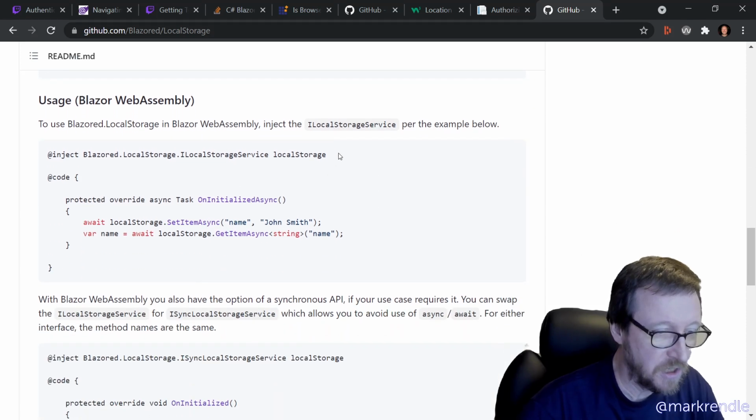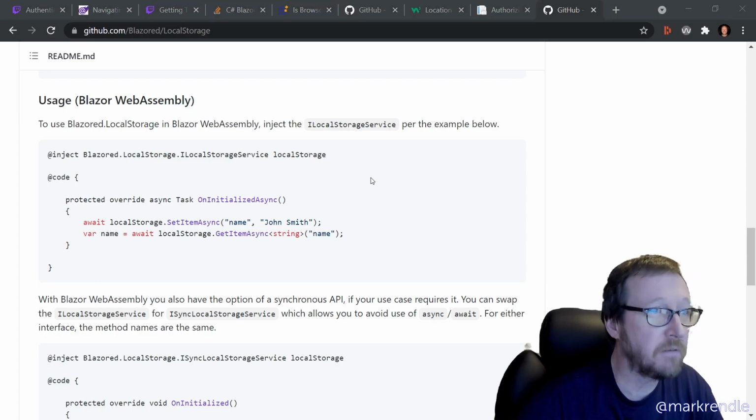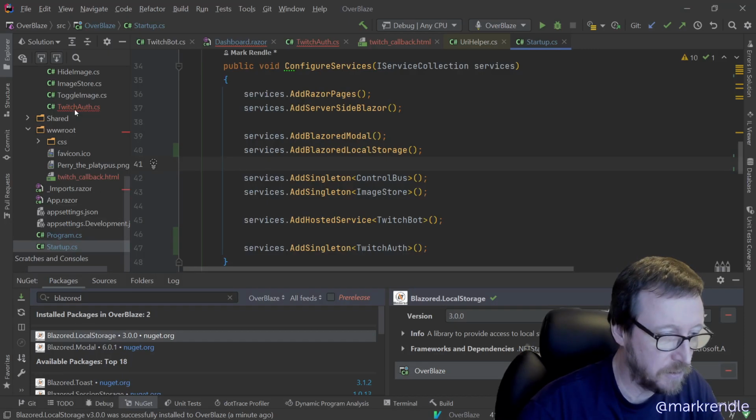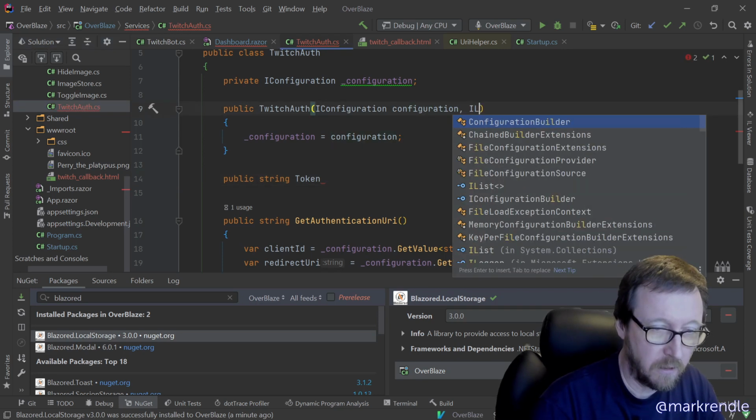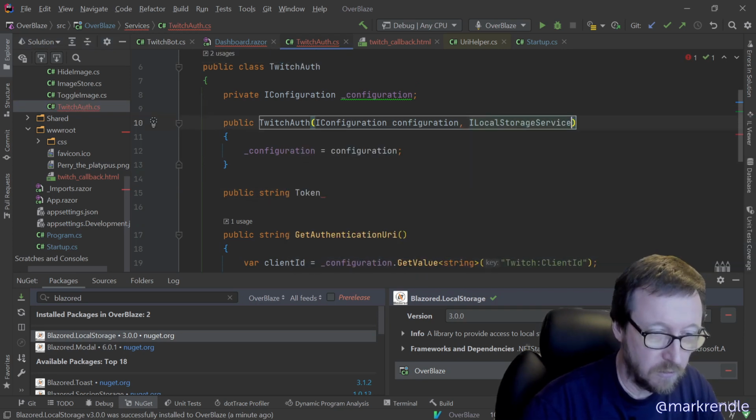And then inject ILocalStorageService into TwitchAuth.